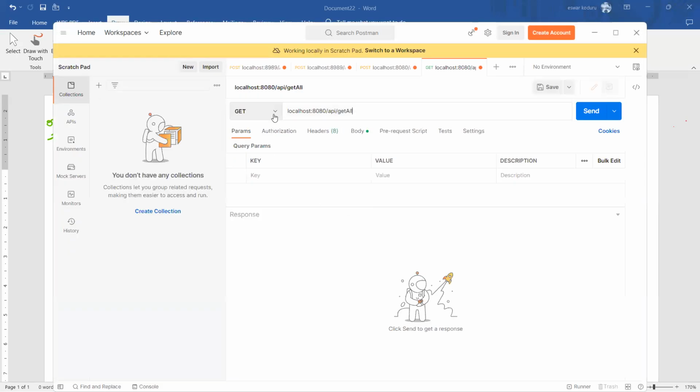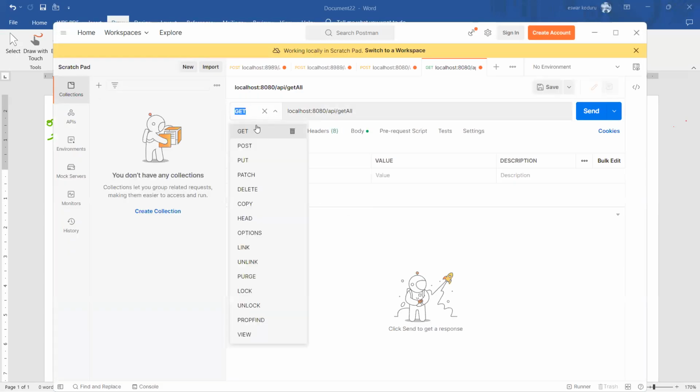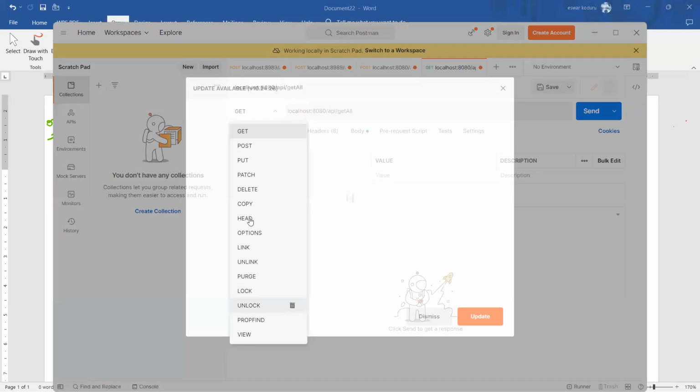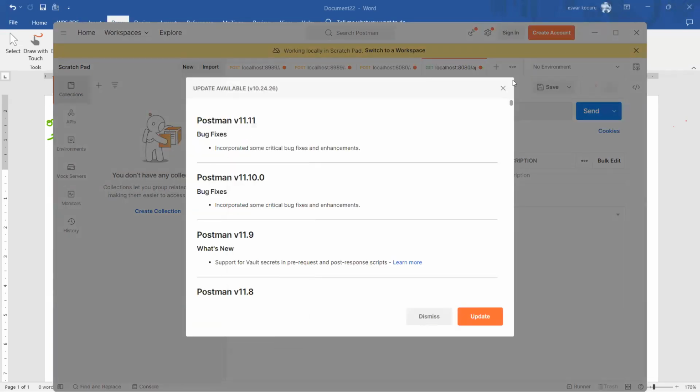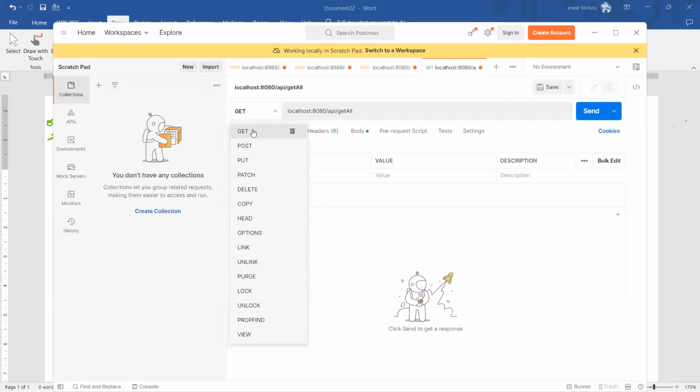Now we have different methods, for example, get, post, put, delete, patch. This is enough for us. You don't need to worry about optional ones. For example, I want to retrieve some data, so you are using a get mapping. You add the default, like Amazon.com or irctc.com, and you try to hit this, but that particular method is not there.